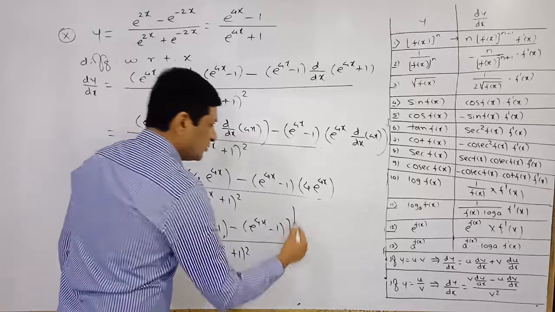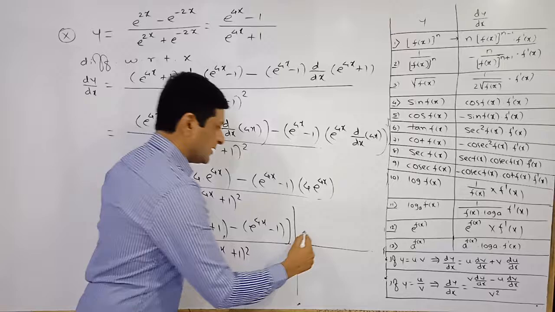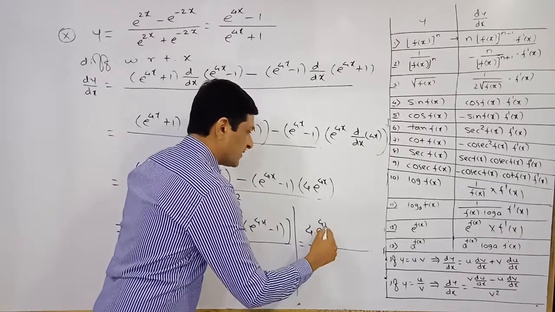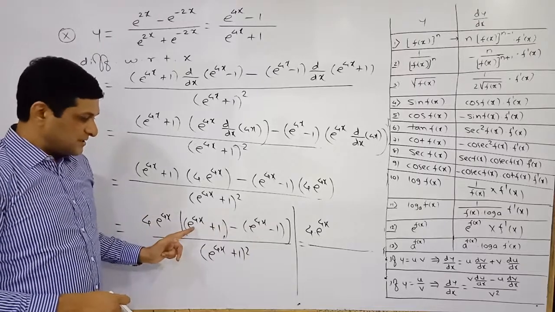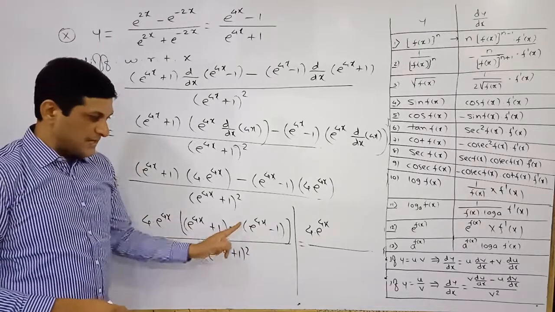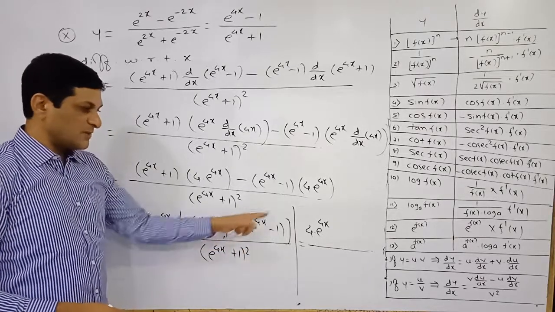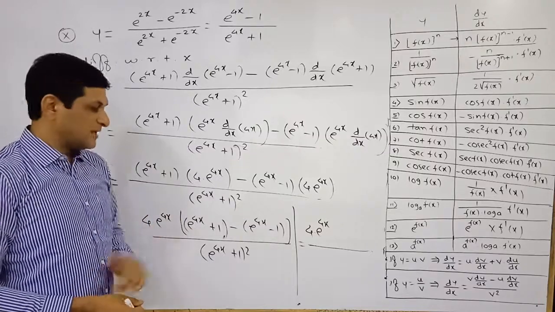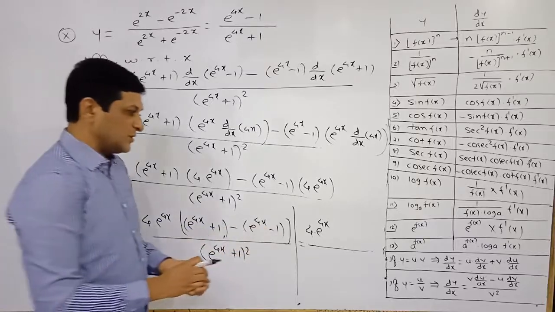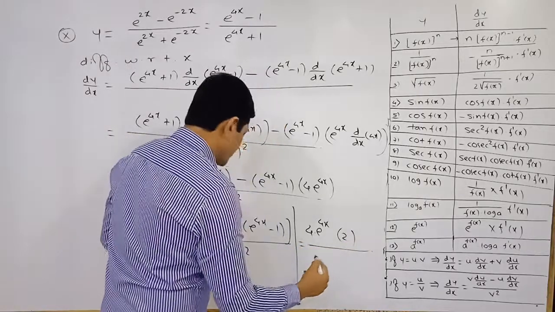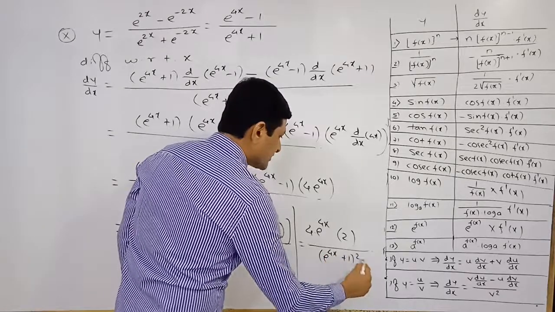Now let us simplify the numerator. Observe the numerator very carefully. Here 4 e raised to power 4x, keep it as it is. Now after opening the bracket, see what we will get. This plus e raised to power 4x and minus into e raised to power 4x means minus e raised to power 4x, and plus e raised to power 4x will get cancelled. Now collect the numerical values. 1 and minus into minus 1 will be plus 1, means 1 plus 1 will be 2. So here we are getting 2. And in the denominator, e raised to power 4x plus 1 whole bracket square, keep it as it is.